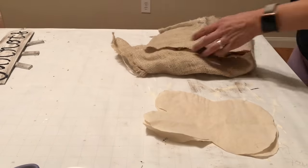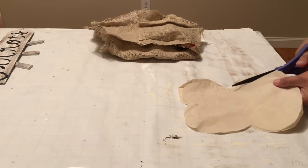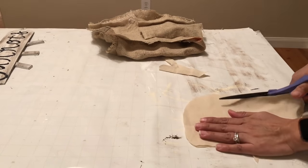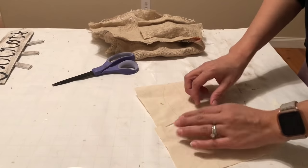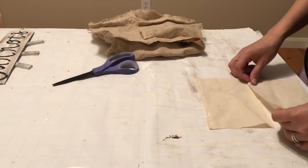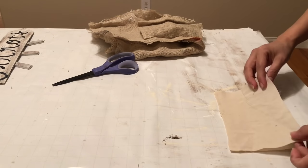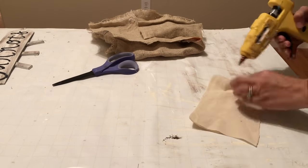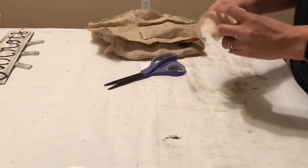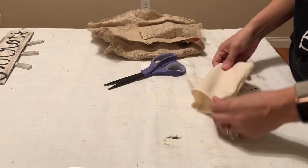I'm taking one of the Dollar Tree tote bags and cutting two rectangles. They're already cut into a bunny shape from a past project — I was going to use that to cover bunnies on an Easter sign but only had enough for two. Basically I cut that into a rectangle and glue the edges to create a little sack. This is a really easy and quick project that turns out really pretty. Once I have all three sides glued, for the top part I flip it inside out so the seams are on the inside.